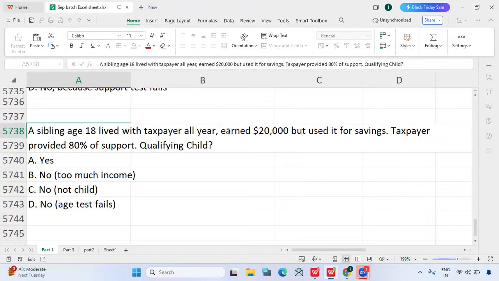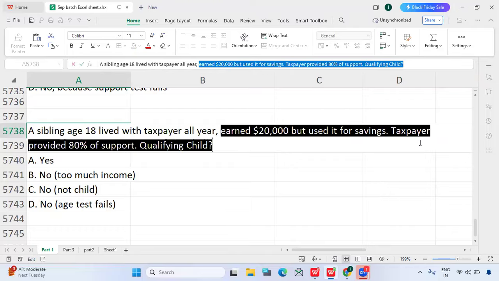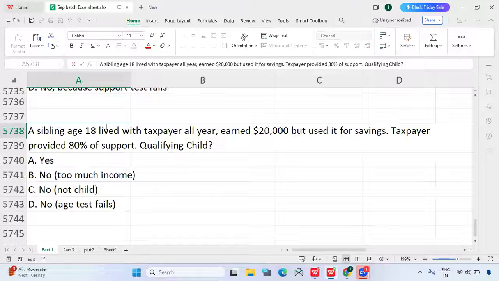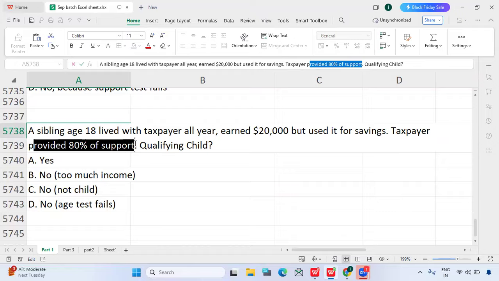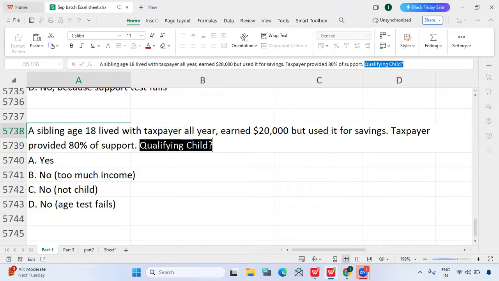And qualifying children only. Do we need to check for income in the case of qualifying children? Income is not a criterion, right? The taxpayer provides 80% of the support. Support is also not a criterion, but he himself should not provide more than 50% of his own expenses. That is the key in the case of qualifying children. Now, can we consider a qualifying child? Yes. So which children cannot be qualifying children?